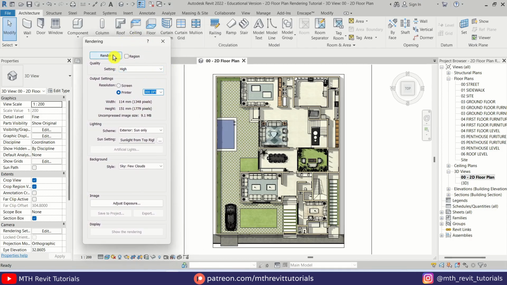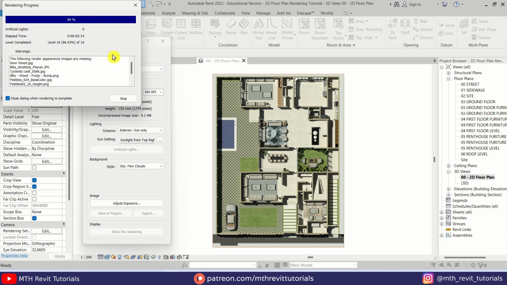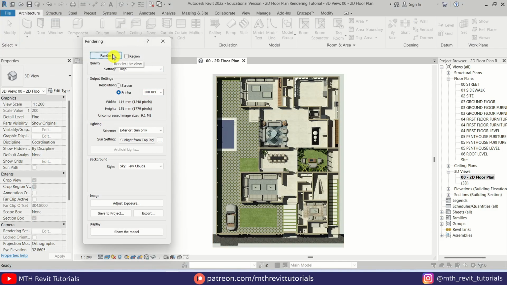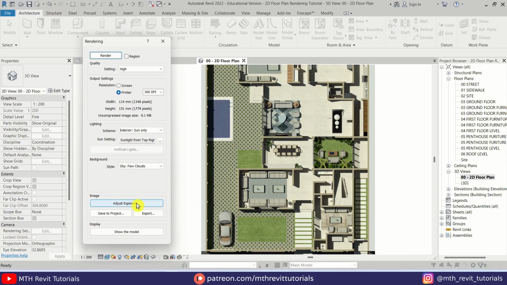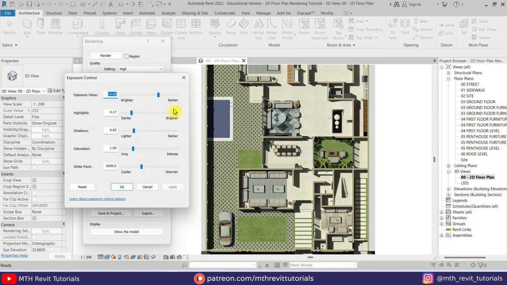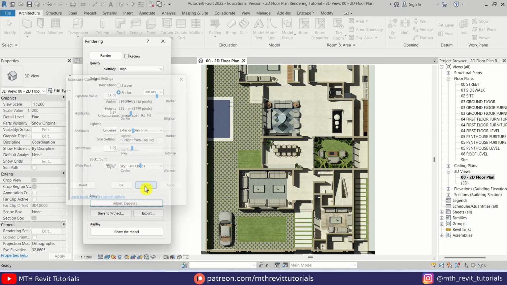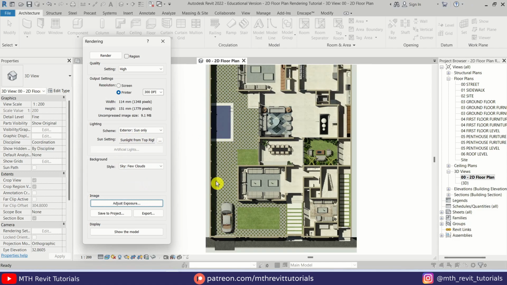Now let's click render. So the rendering has been exported. If you want to do some adjustments to this rendering, you can do that as well by clicking here. And if you feel like it's too bright, you can always reduce the highlights and exposure. So in this case, I'm just going to leave it as it is. And to export this rendering, we can click here.